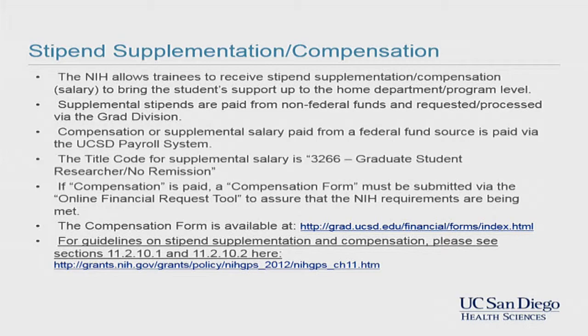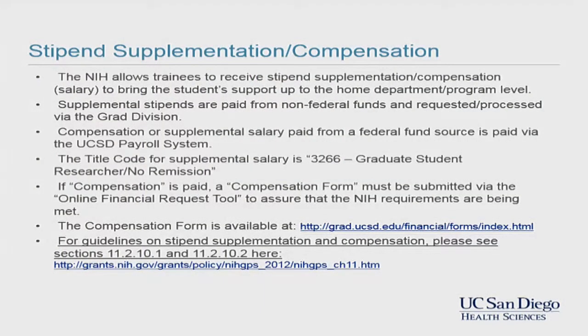In this packet that you received, there are guidelines regarding stipend supplementation and compensation. The compensation, as noted, should be paid from a research grant; it should not be paid from a grant that supports the same research that's part of the fellow's training experience. So if you're paying a grad student as a trainee on a training grant, and they're also receiving compensation from a federal grant to bring them up to their department's level, the compensation can't be for the same research or training. They need to be separate.